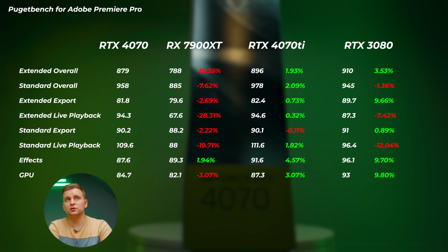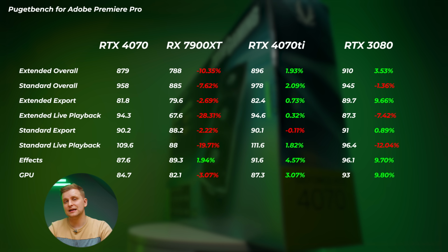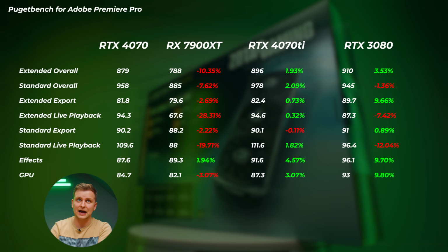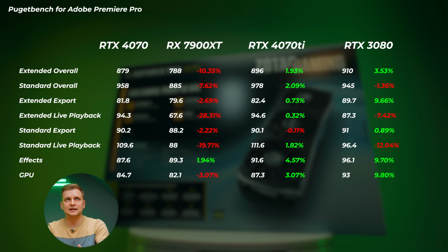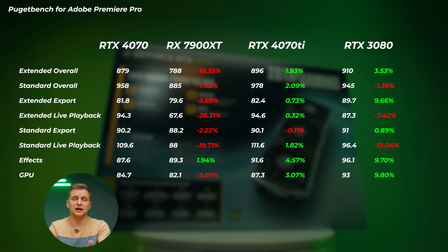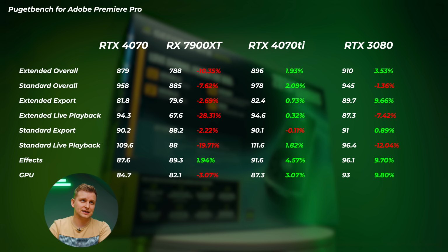When we're looking at the 4070 Ti, it is only about a 2% increase over the 4070, which you're not going to notice, but you're going to notice the price increase between the 4070 and 4070 Ti. But the 3080 still, interestingly, looks like it's performing better on Premiere Pro if we're not looking at the standard overall score and the live playback, which is quite a bit better on the 40 series card. As you can see, 7% and 12% slower on the 3080.